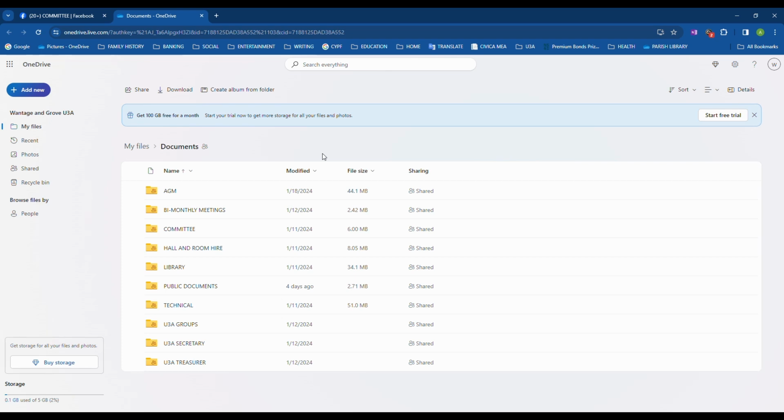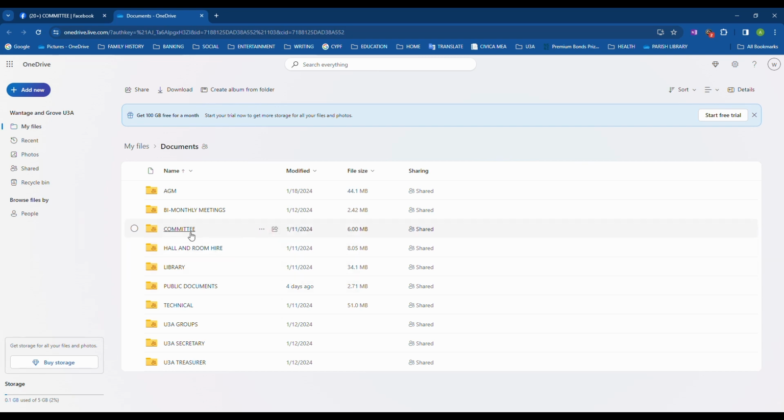Now it takes you straight to the documents, and this is our library of documents. If you can get in here, then you can write documents, download documents, and put documents in there. This is our secure and private list of documents for the committee.